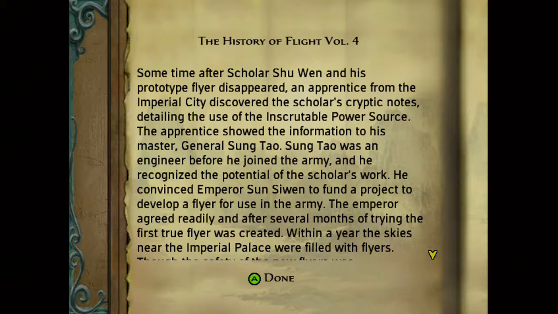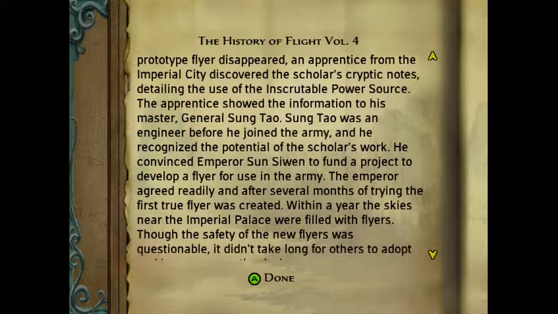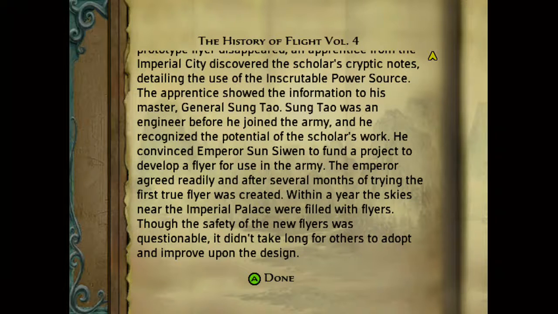The History of Flight, Volume 4. Sometime after Scholar Shu Wen and his prototype flyer disappeared, an apprentice from the Imperial City discovered the scholar's cryptic notes, detailing the use of the inscrutable power source. The apprentice showed the information to his master, General Song Tao. Song Tao was an engineer before he joined the army, and he recognized the potential of the scholar's work. He convinced Emperor Sun Siwen to fund a project to develop a flyer for use in the army. The Emperor agreed readily, and after several months of trying, the first true flyer was created. Within a year, the skies near the Imperial Palace were filled with flyers. Though the safety of the new flyers was questionable, it didn't take long for others to adopt and improve upon the design.